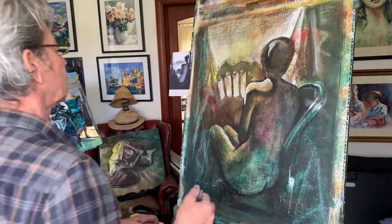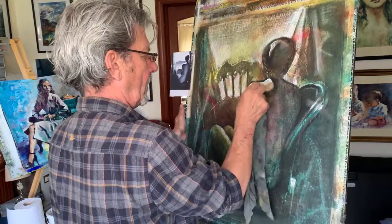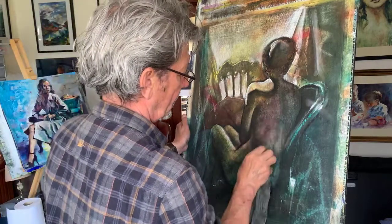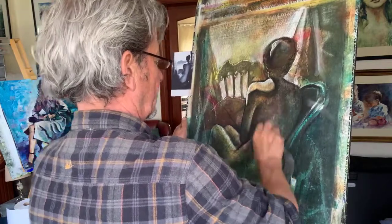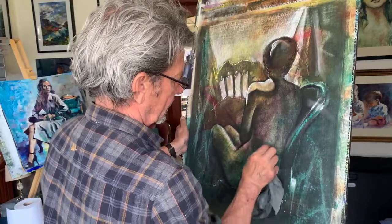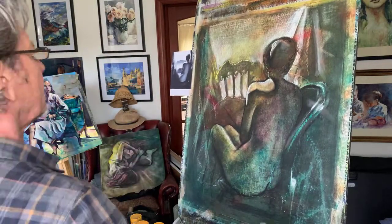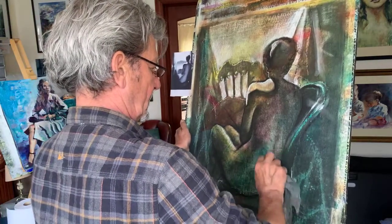Front, shoulder. Shoulder, shoulder. Fabulous. You start to see other tones now that are not as dark, as light as they should be. Very, very subtle change. Down the back, bottom of the back. Just again this beautiful light reflecting from inside the room.